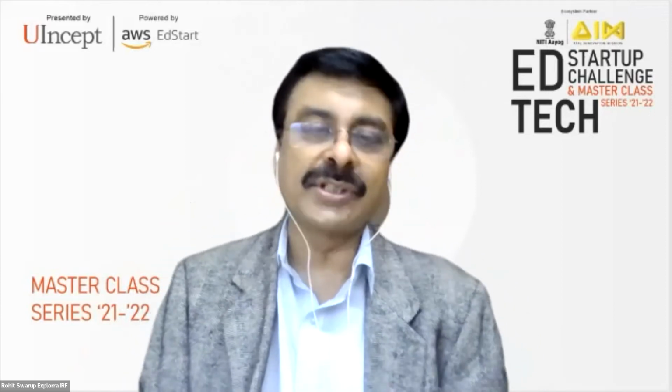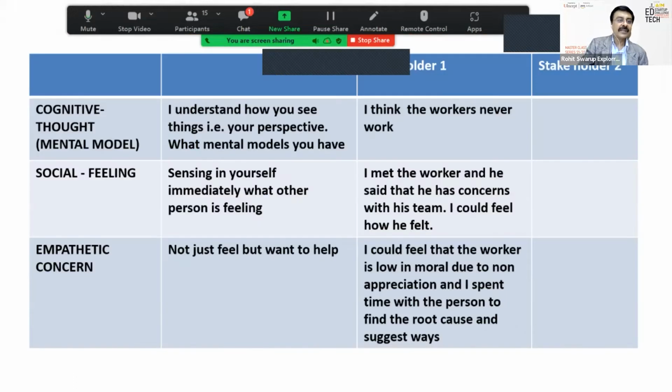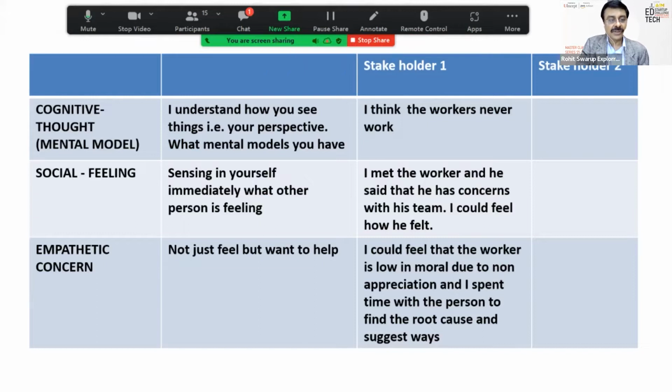Now we move to the second one of what he said, emotional empathy. The first one was cognitive. For the benefit of everyone, I'll just share the screen and move on from here. The second is the social or emotional empathy, that is more based on the feeling of people.